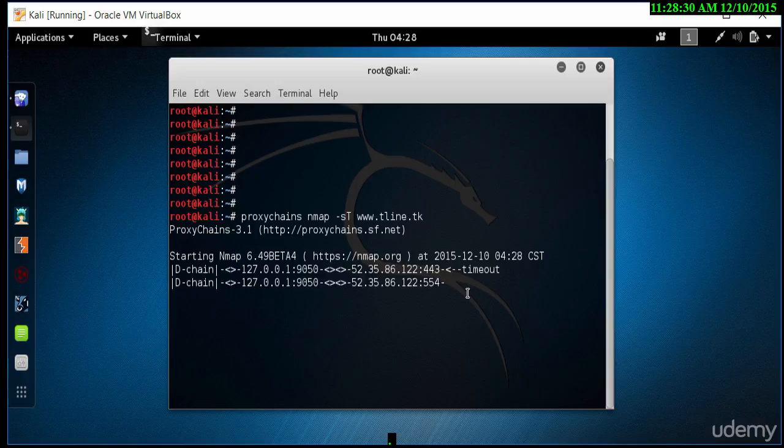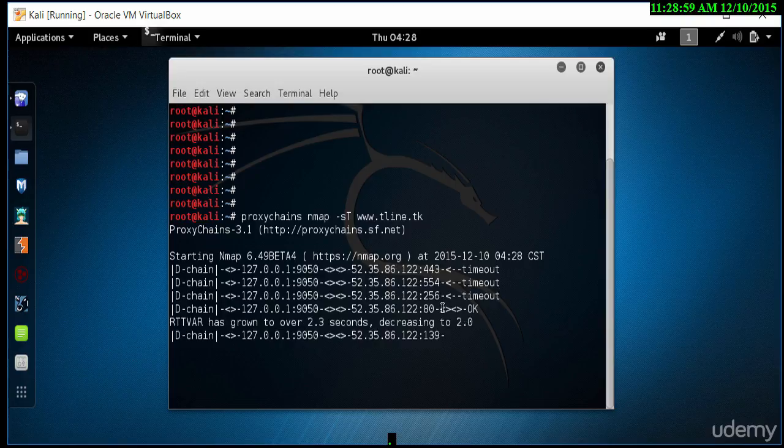What is available? So the idea would be just to wait and see, let Nmap do its thing and see what exactly it finds. So 554 timeout. Now 256, let's see if that port shows any opening. It does take a while, again, depending on your connection, but you just have to be patient with this. Now it's searching for an opening on port 80. Well, it's a website, so we know port 80 is for websites. So port 80 is open for HTTP requests.